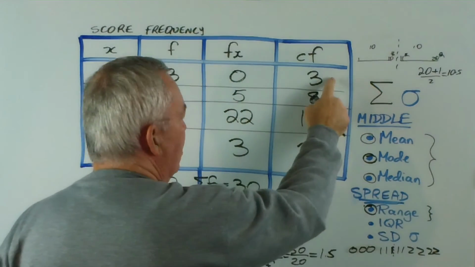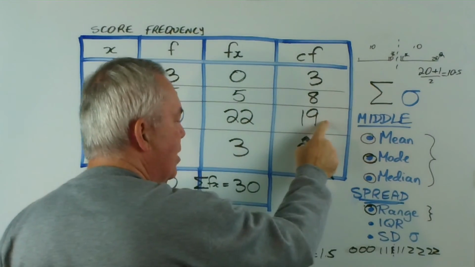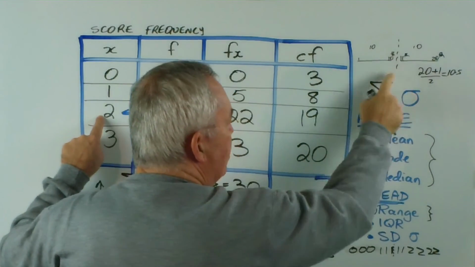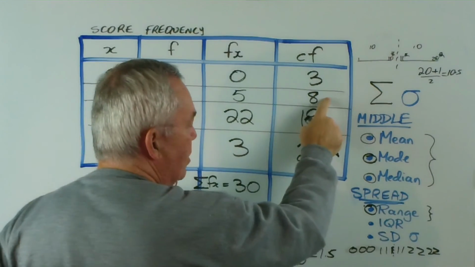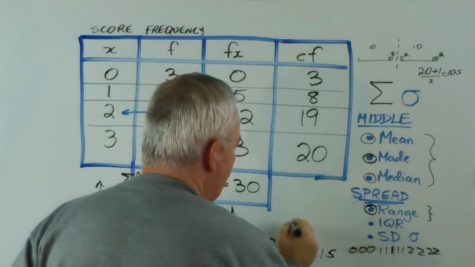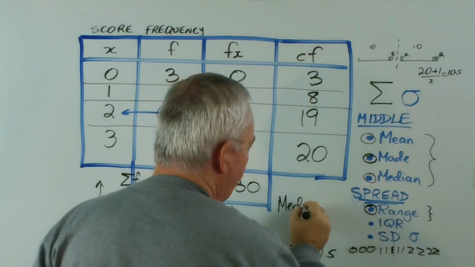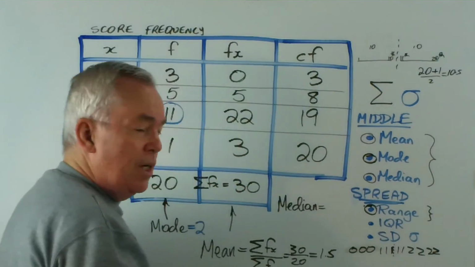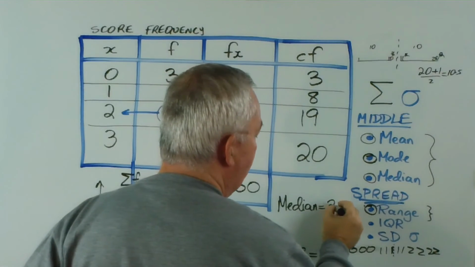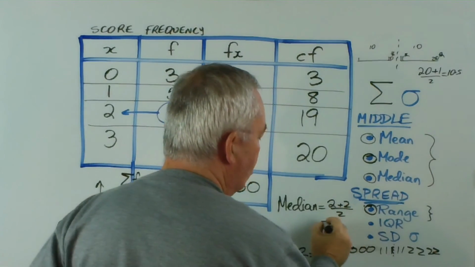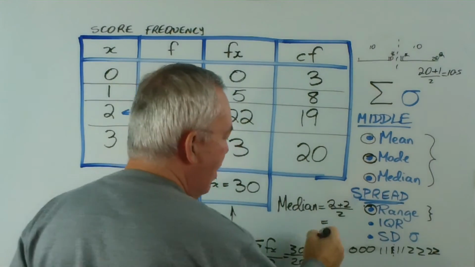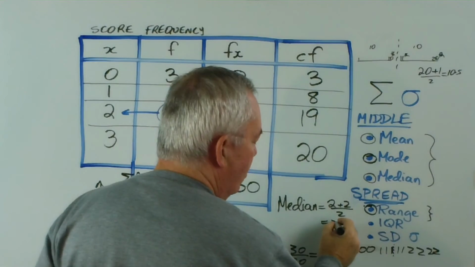What's the 10th number? Well, it's not in the first 3, it's not in the first 8, but it is in this bunch. So I know the 10th number is a 2, and by the same reasoning I know the 11th number is a 2, because it's certainly not in the first 8, but it is in the first 19. So the median, properly expressed here, would be the mean of the 10th and 11th numbers, which are both 2. So I get my students to show that they've made that calculation, that they've averaged, to use the common word, the 2s and got the answer 2.